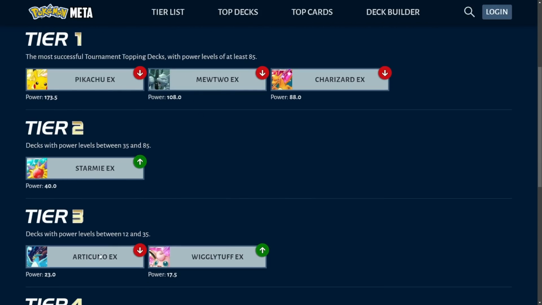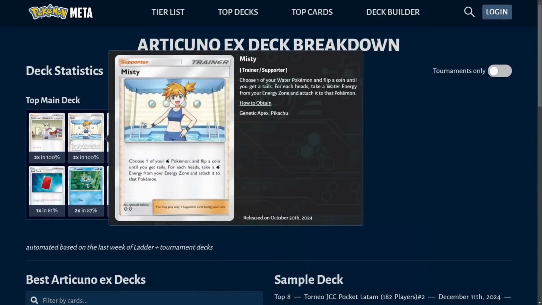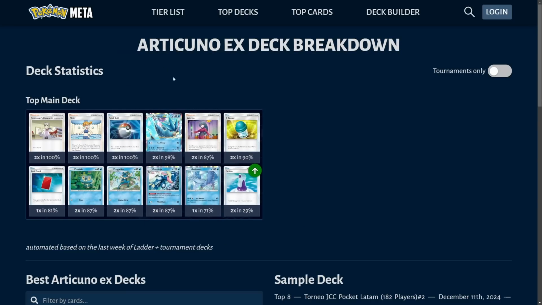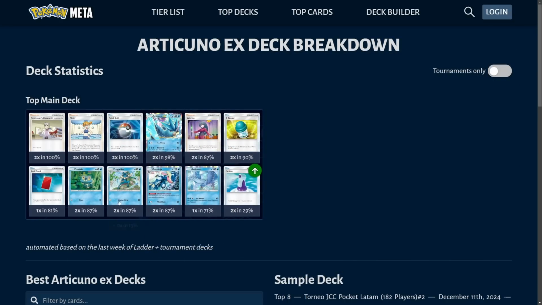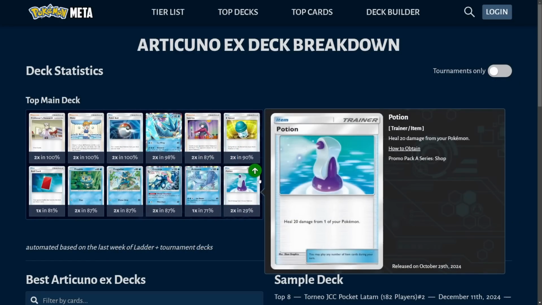We got 2 decks in Tier 3. We're going to start off with Articuno EX, and this is the main deck here. We got 2 Professor's Research, 2 Misty, 2 Pokeball, 2 Articunos, 2 Articuno EX, 2 Sabrina, 2 X Speed, 1 Red Card. This version is running the Greninja line, and 1 basic Articuno and 2 potions.